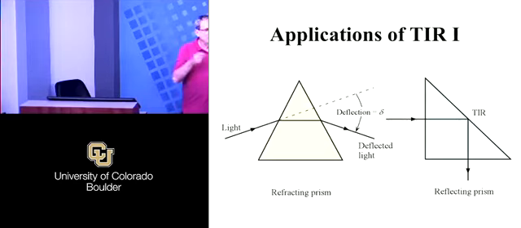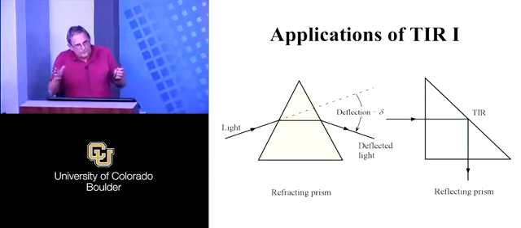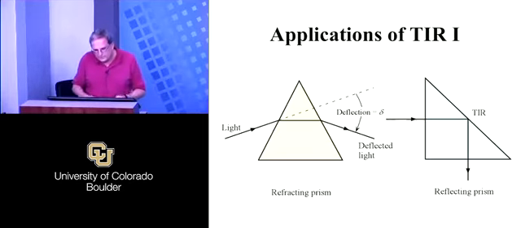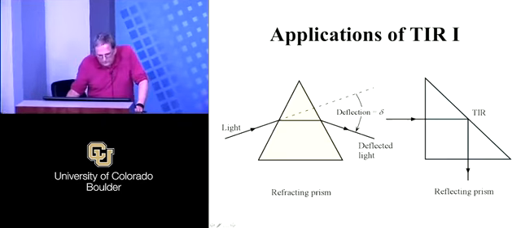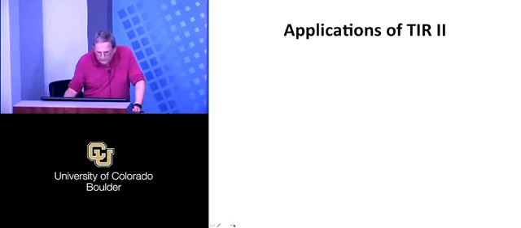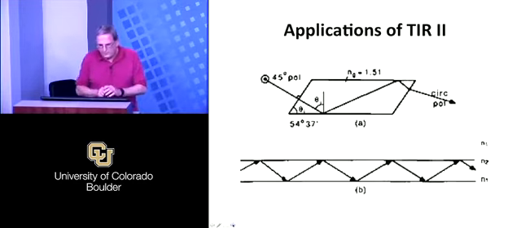Whereas if it were lost, if it got transmitted, no problem. It doesn't cause any oscillation that would compete with other oscillations inside of the system. So at any rate, that's a reason. But also the path length, I think I've got another example of that, although not worked out in detail here before too long. Applications of TIR. Yeah, here we go. This is, I think, called Fresnel's rhomb.